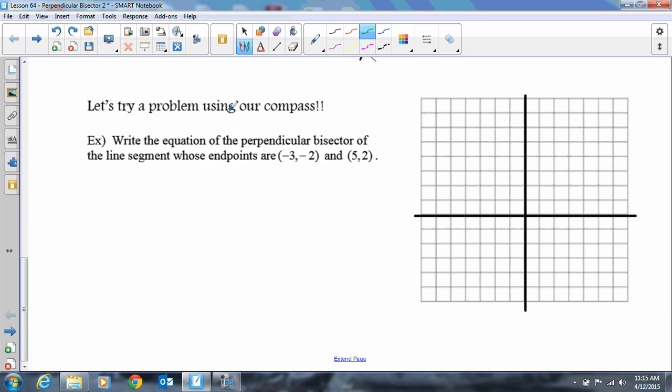All right, so now we're going to try to find the equation of the perpendicular bisector given these 2 points. So they're always going to give you 2 points to start with because that's the original line segment. And here it says write the equation of the perpendicular bisector of that, okay? So if you want to, this would be a good reminder right here. For perpendicular, remember, that's going to mean the opposite reciprocal slope, and the bisector is going to go through the midpoint. Okay, so let's start. Go ahead and plot these points on your graph.